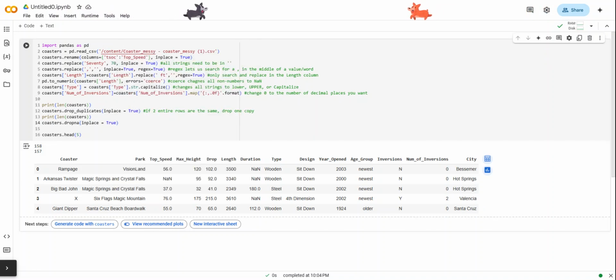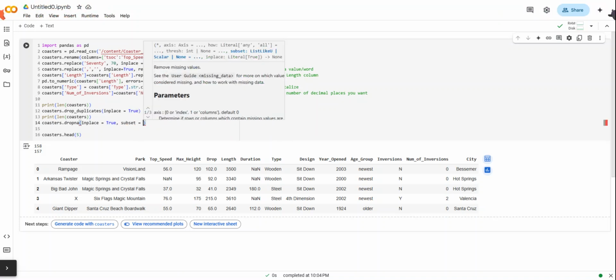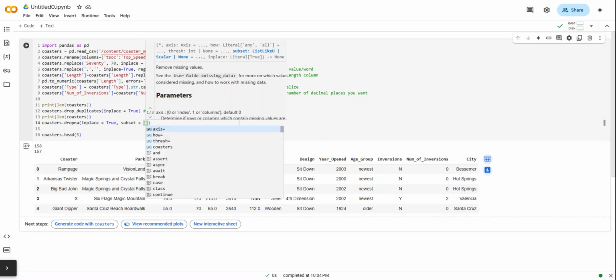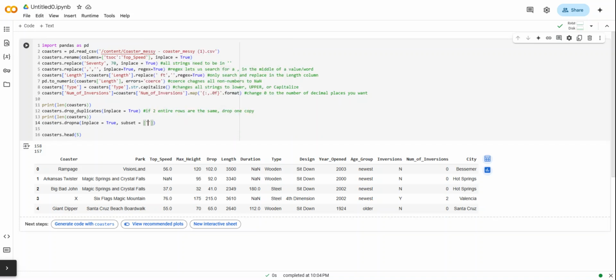Any row that has an NaN anywhere in the row, that row will be deleted. But if I am only focused on a specific column, I can add subset equals, maybe I only care about top speed. Maybe that's what I'm focusing on.